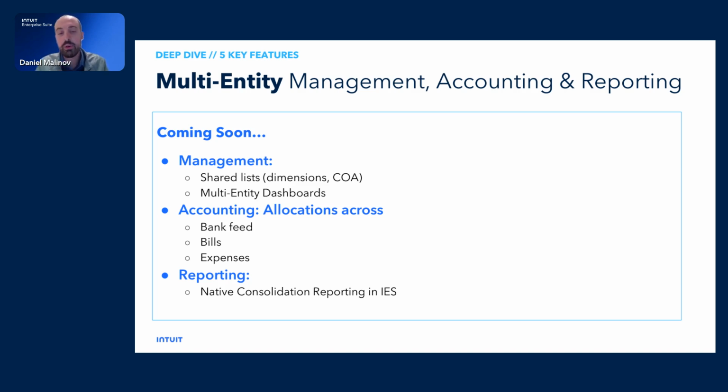Next is the accounting side, so allocations. In the demo I just showed you, I focused on the intercompany journal entry, which is live now and still super powerful, and will have a lot of utility long term, especially when you're thinking about management fees between entities. But another very common use case is allocations for bills. Company A gets a bill on behalf of a group of maybe 15 companies, and then you have to go and allocate those. I gave that example in the intercompany journal entry. It's kind of an extra step. What we're looking to do is streamline that directly from the bills form.